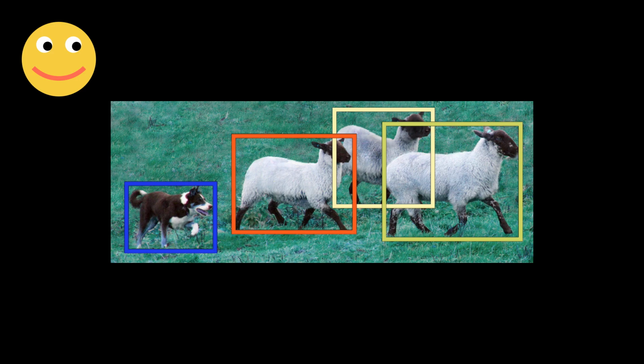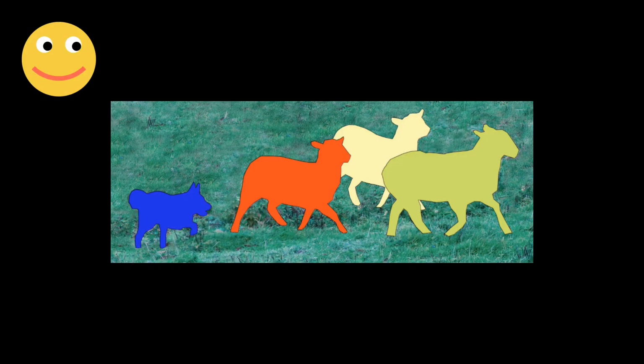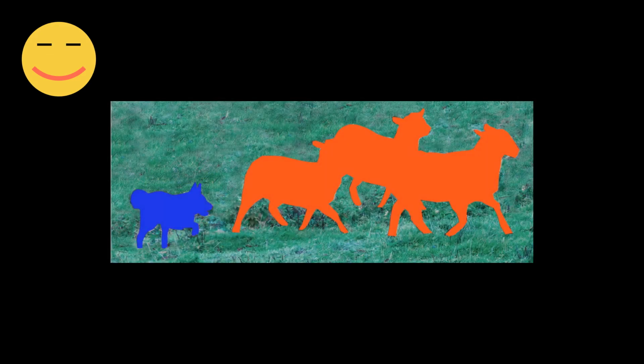If you want to separate the individual animals, you can create a set for each animal containing the pixels that belong to it. Now, let's start playing with set operations. If you want to see only the 3 sheep, you can group them into a set and discard the other pixels. If you want to extract all the animals from the image, you can enclose them in a single set. If you only need the dog, you can select its corresponding set. Thus, set operations allow you to easily isolate or combine different parts of the image.